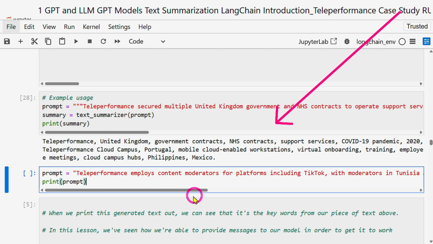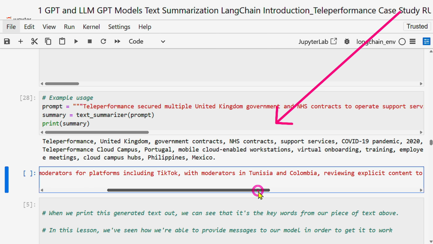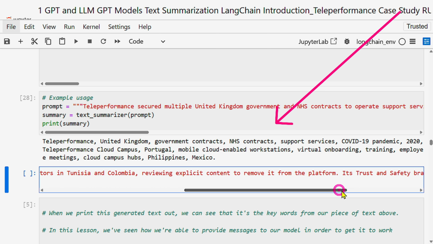I'm giving another example: Teleperformance employees, content, mandatory, and the other facts are given from the relevant website, and then I can go ahead. These two paragraphs I have taken from this website: Teleperformance secured, multiple, United Kingdom, and this is the fact given on Wikipedia for Teleperformance. Maybe this might be incorrect or correct, I do not have that idea, but it's giving a basic idea.